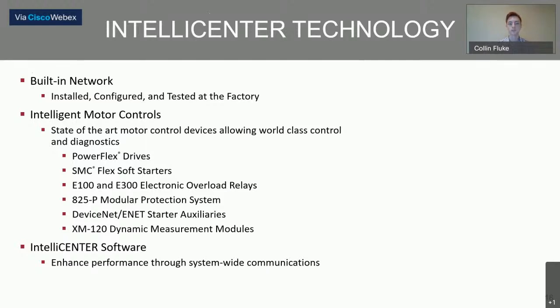So it allows intelligent motor controls for the PowerFlex drives, SMC Flexes, overload relays, starter auxiliaries, and any EtherNet or DeviceNet configurations that the plant may have. Also included is an IntelliCenter software. So this enhances whole system-wide communications to your MCC. And we'll take a closer look at that here shortly.